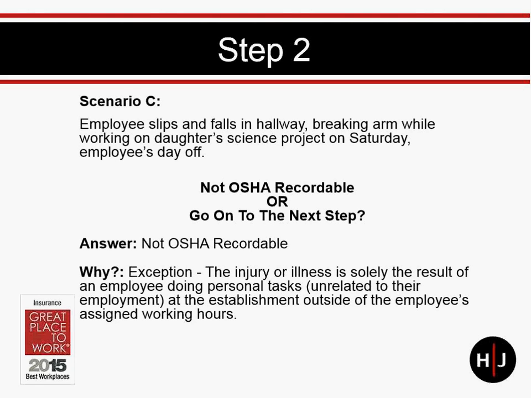Scenario B: an employee slips and falls in the hallway at work and breaks an arm while working on a daughter's science project on Saturday, which is normally the employee's day off. Recordable? Nope, because it's voluntary, they're off the clock, and it's not part of their assignment to be doing this. Not OSHA recordable.